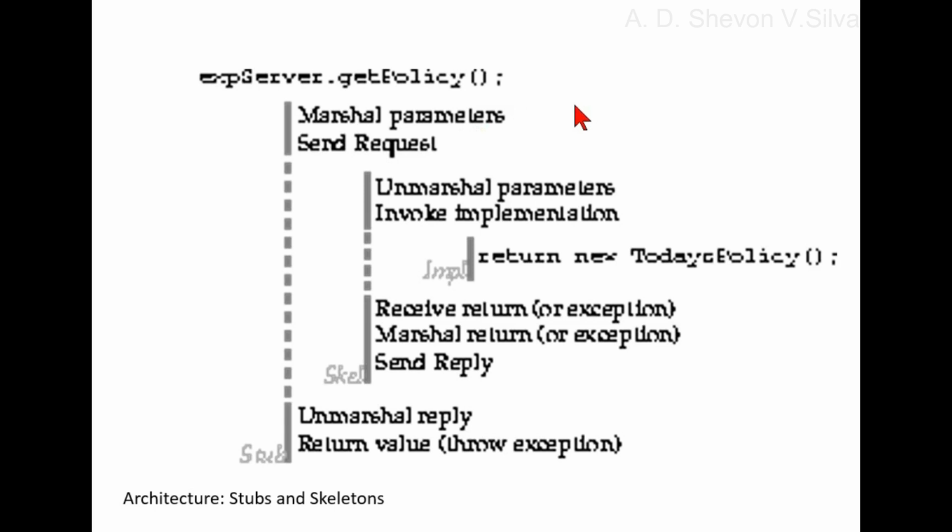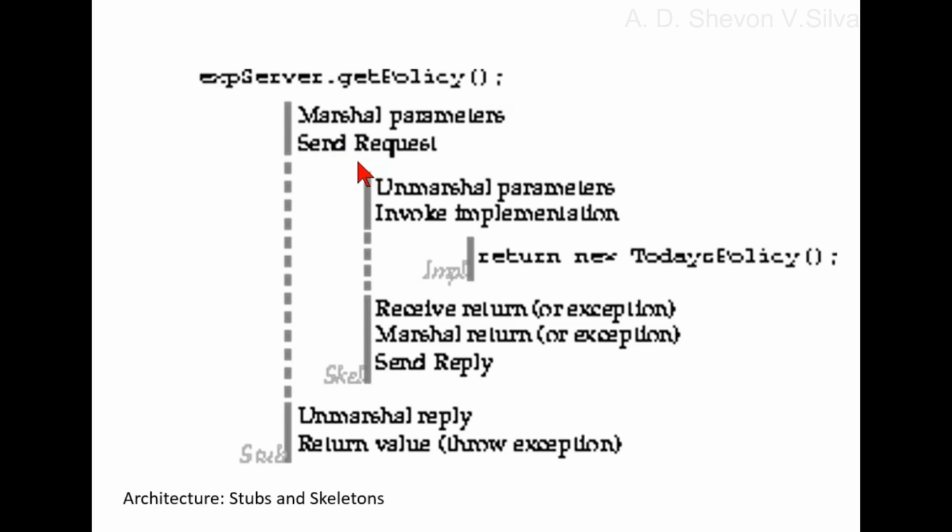With the client, when the client receives a reference to a server, RMI downloads the stubs that translate calls on a reference into remote calls to the server. As shown in this figure, the stub marshals the arguments to the method using object serialization, then sends the marshaled invocation across the wire to the server.